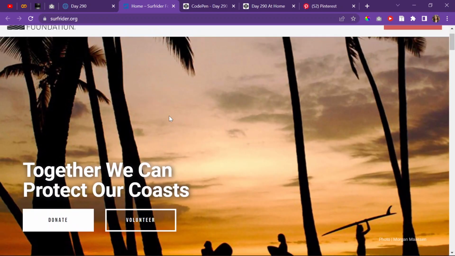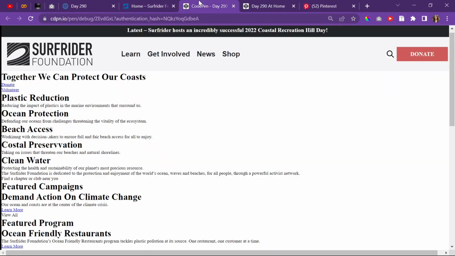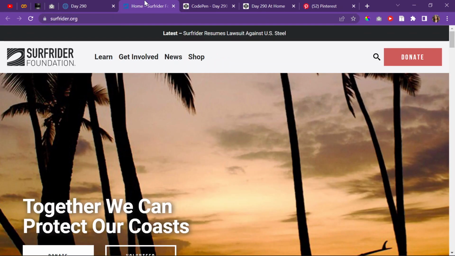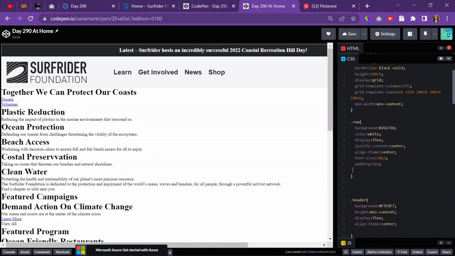We're gonna go with the hero section. Finally. Jesus, this took so long. Oh, it is bigger though. We need the row to have, is it margin or padding? Padding. Let's do 10 pixels.